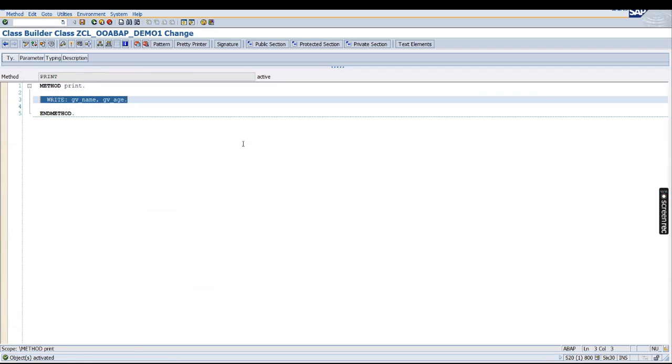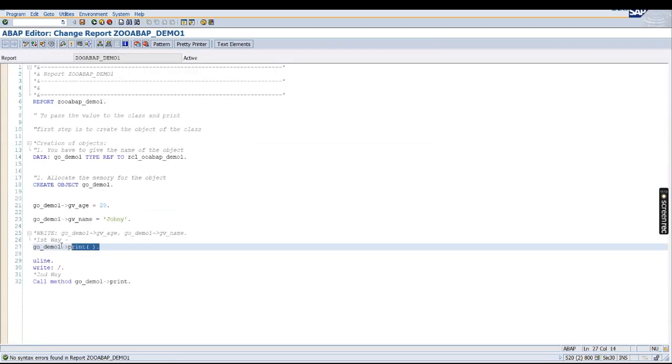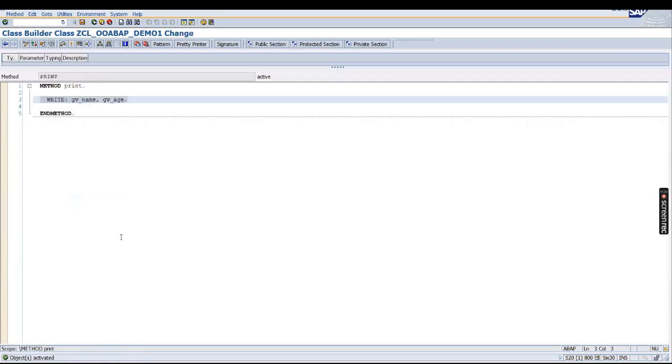Now come here, check the syntax. What is this geo underscore demo one? Geo underscore demo one is my object. Through the object I can access my static method, right? This is what we have learned.